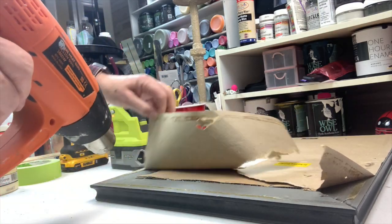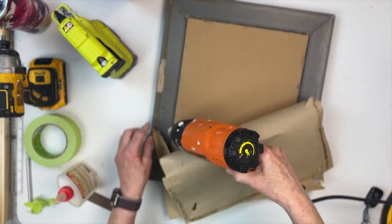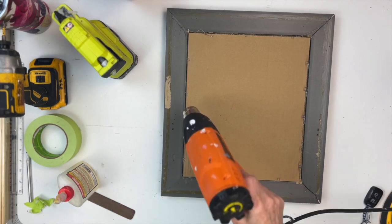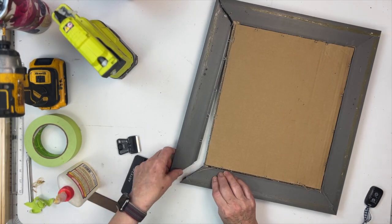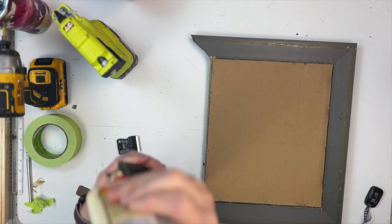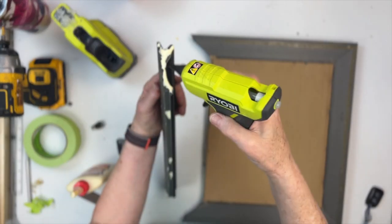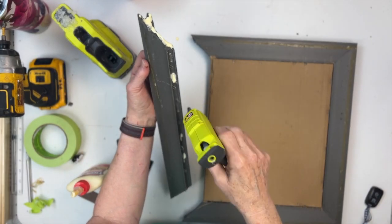Then I just took my heat gun and I removed all the paper. If you don't have a heat gun, you could easily use a blow dryer because I'm just softening up the glue. And I quickly realized that that paper was holding my sign together, which was an easy fix. I just took some wood glue and then I used hot glue to hold it together while the wood glue was drying.